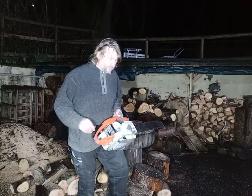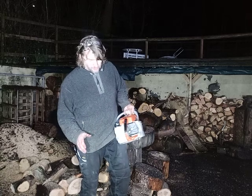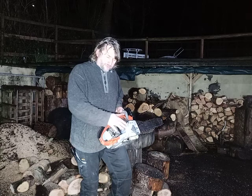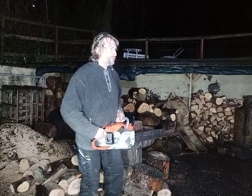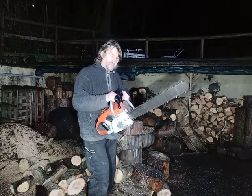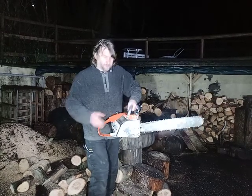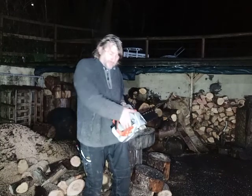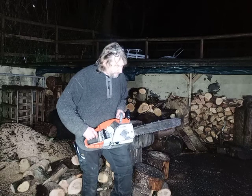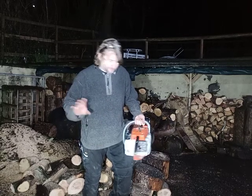got a few little cosmetic things to be aware of. Obvious things: she is missing the air filter housing cover at the back. I've been trying for a while to get one, and now I think I have found a Stihl dealer that has one, but as yet they still haven't supplied it, so just assume for the time being that there's no air filter housing cover. What else does she have on her which needs looking at?